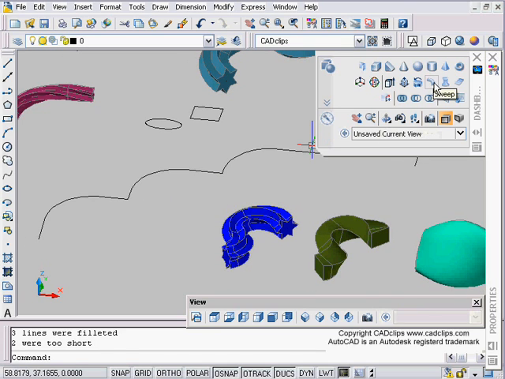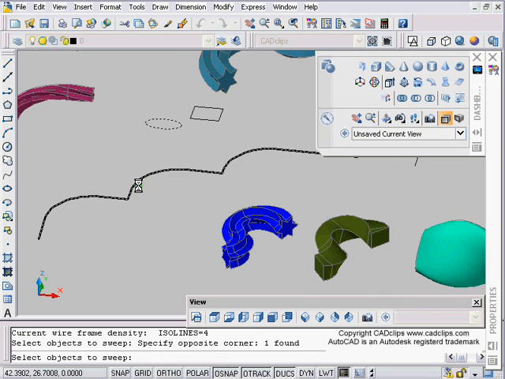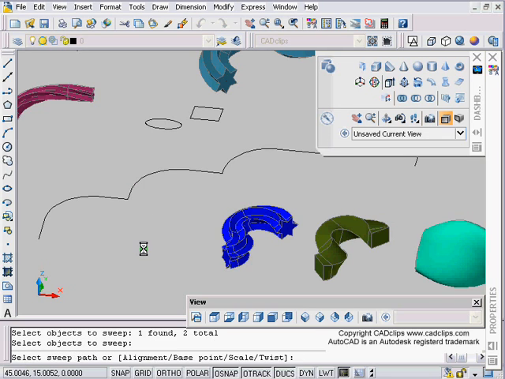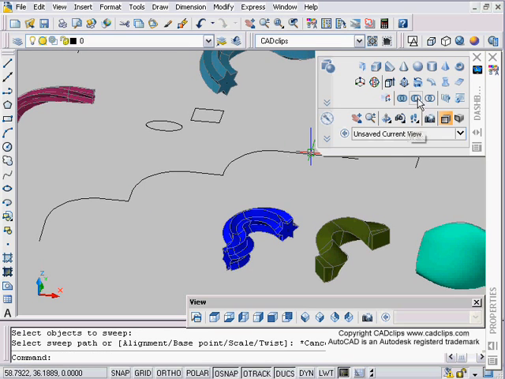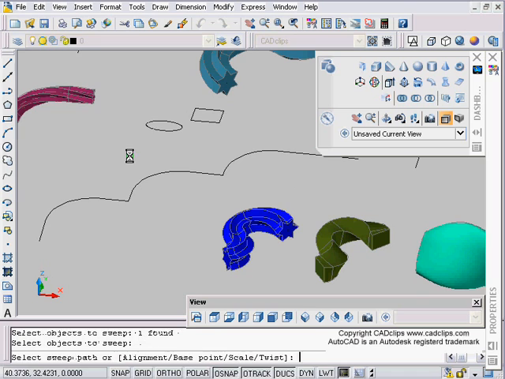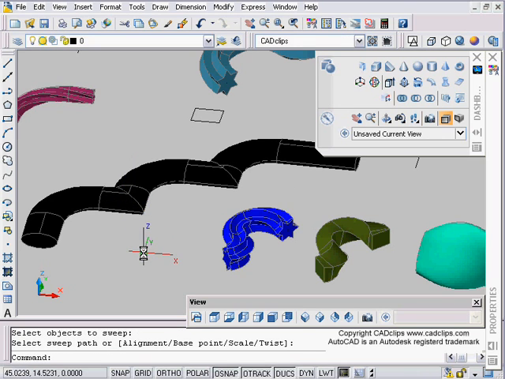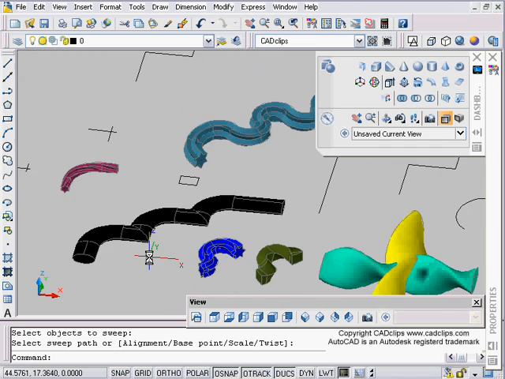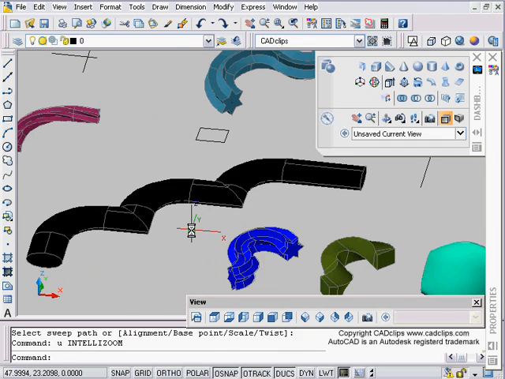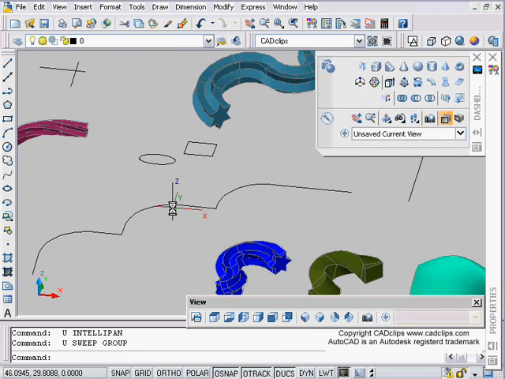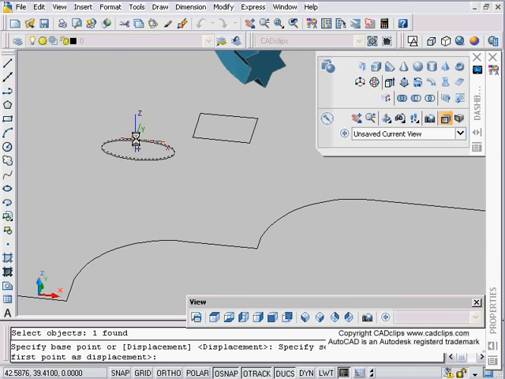Then I can do another sweep, this to this, enter. Oh, you can pick more than one object. That's what I did. This, enter, and then this, and then it'll do that sweep, and then go have a look and do your twist. There's really not that much to it. The other thing is you can pick more than one object.